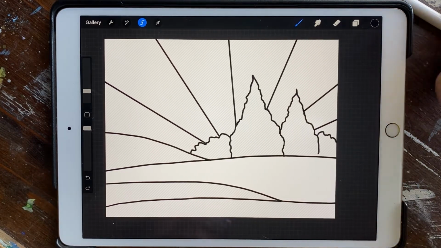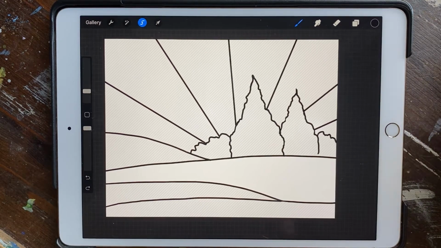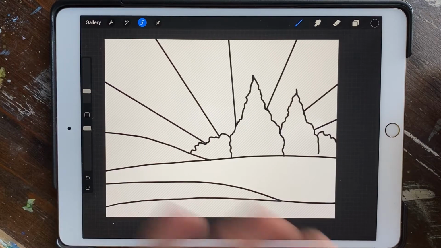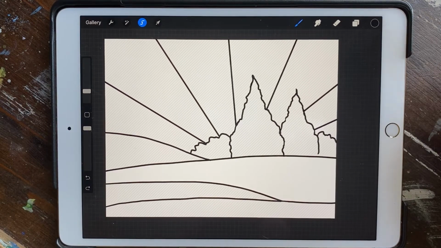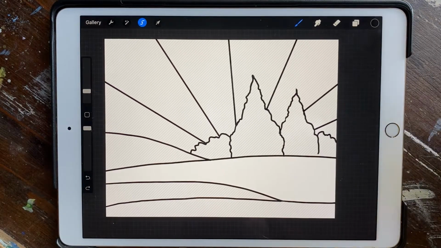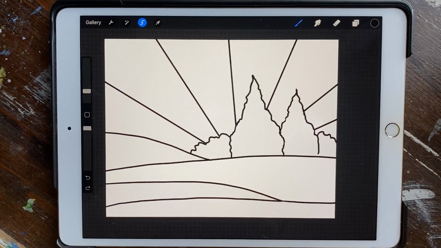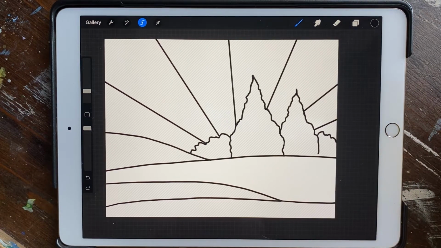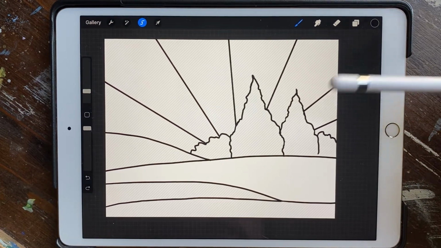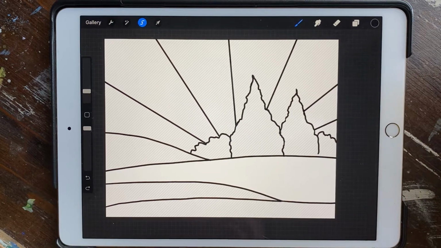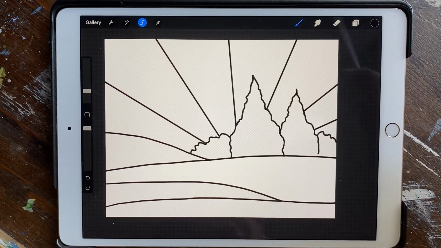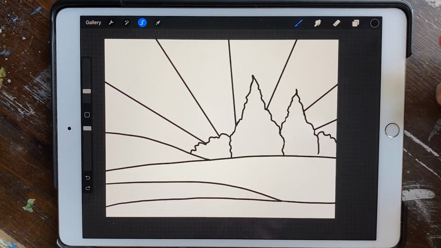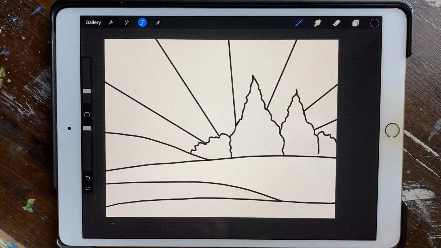Now, a couple pointers with Zentangle. In my classroom, over and over again, I would remind you guys to try to use the best possible craftsmanship that you can. Anytime you're working on artwork, that is a very important thing to do. Use that craftsmanship, make it the best that you possibly can. Especially with this technology, you can take some risks and try different things. And if it doesn't work, you just undo it.